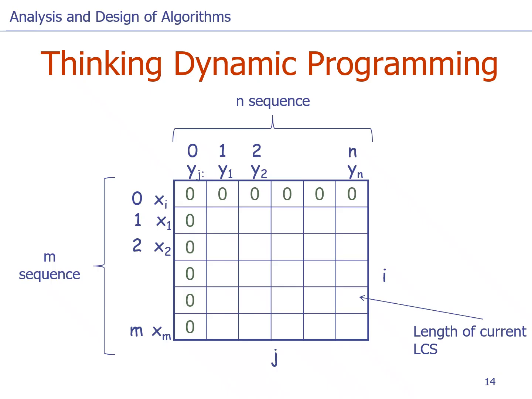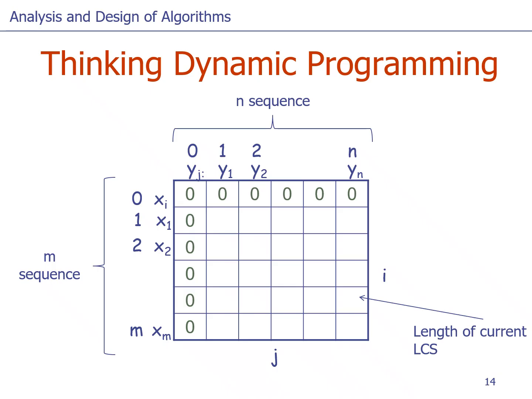So thinking DP again, we said there are 2 properties we have to think of while we are formulating a DP solution. The first one is the optimality. Can I generate an optimal solution from previously found optimal solutions? And this is related to the structure of the problem. So I need to be able to find an optimal solution to a subset of the problem. And the second property of DP is that we have to have some kind of overlapping subproblems, which means subproblems that keep showing up. So we'll make use of their solution later on. Okay?